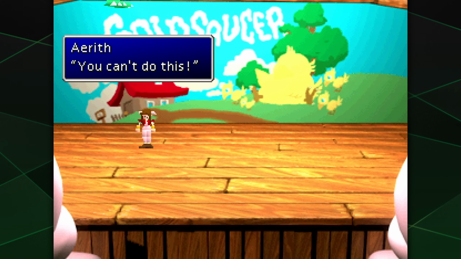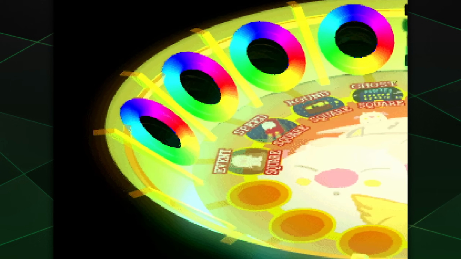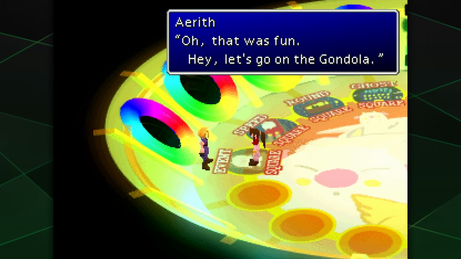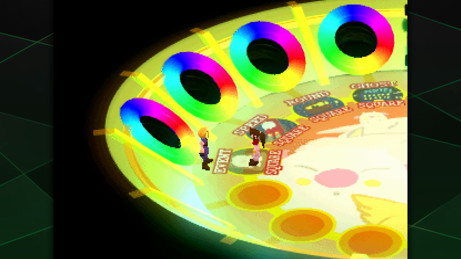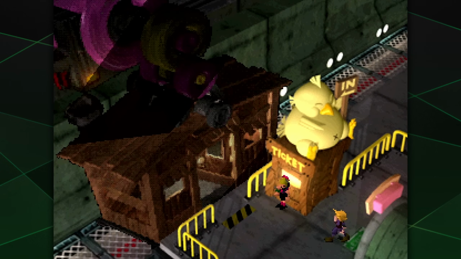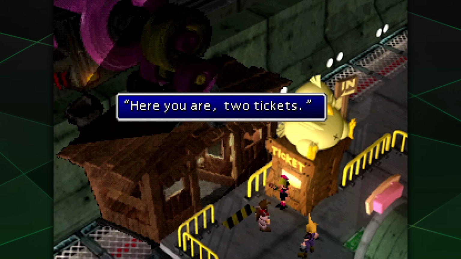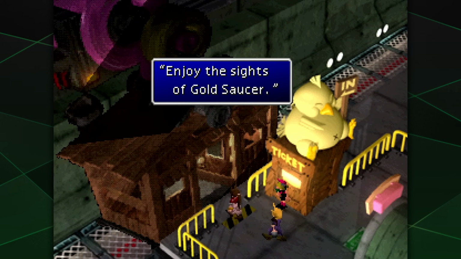What is this? You can't do this. Sorry, Aerith. We got swept up in the moment. Oh, that was fun. Hey, let's go in the gondola. Oh, that's a great idea. To the round square. Two, please. Here you are. Two tickets. Enjoy the sights of the Gold Saucer.